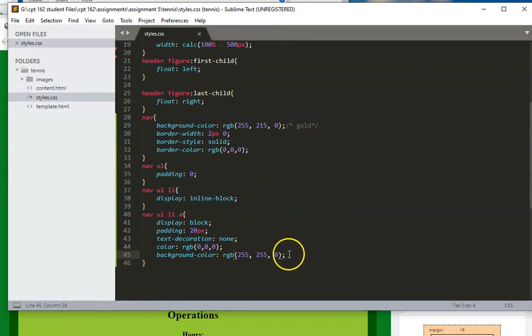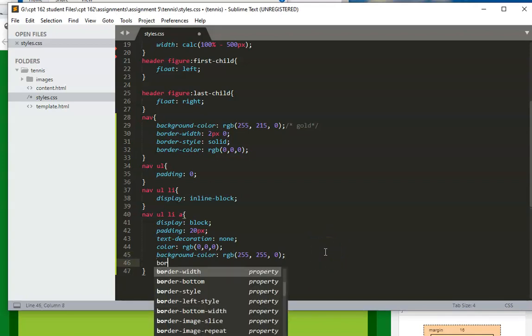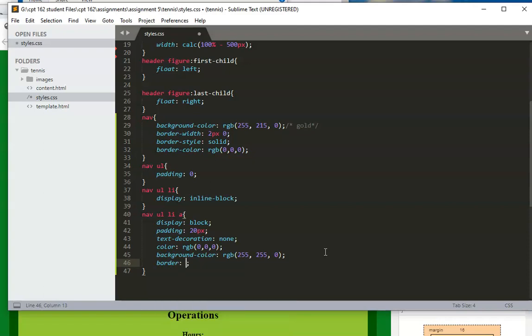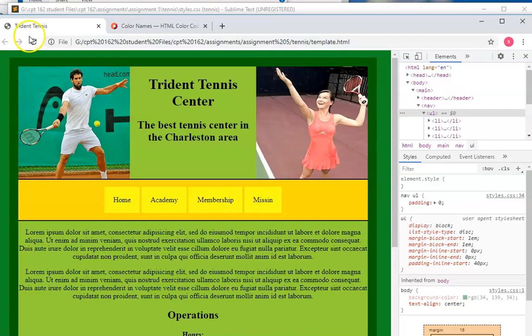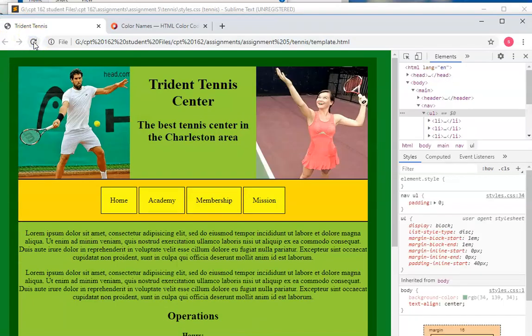What's the next thing we need to do is we want to go ahead and put a border around it. So let's do border, and that's going to be a 1 pixel solid black. And again, I could use RGB or the word black in borders. So file and save all. And this is already running too long. So there we go. All right, so looking pretty good.